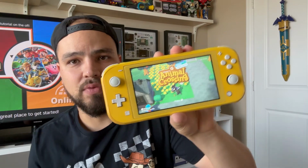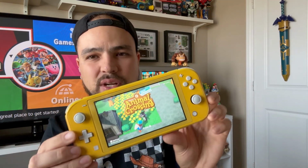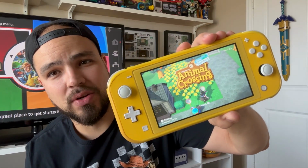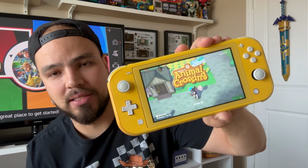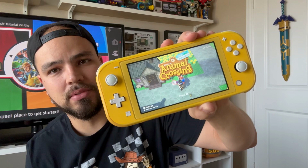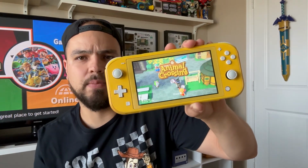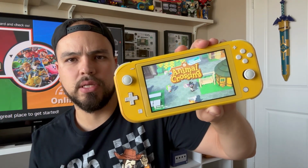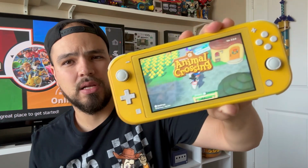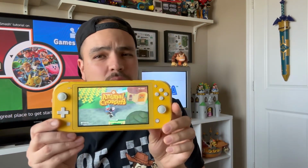So if you're new to it, if you're thinking about picking up something like a Switch Lite, or you're not trying to spend as much money, this game alone can get you like 200 hours worth of gameplay. My daughter has put so many hours in here, and I've helped her. You can easily get lost in this game. So anyways, if you're new to the gaming scene and want to start off with something, you're trying to make your decision, and maybe you don't want to spend an arm and a leg, the Switch Lite is the way to go. Highly recommend it, and you will not be disappointed.